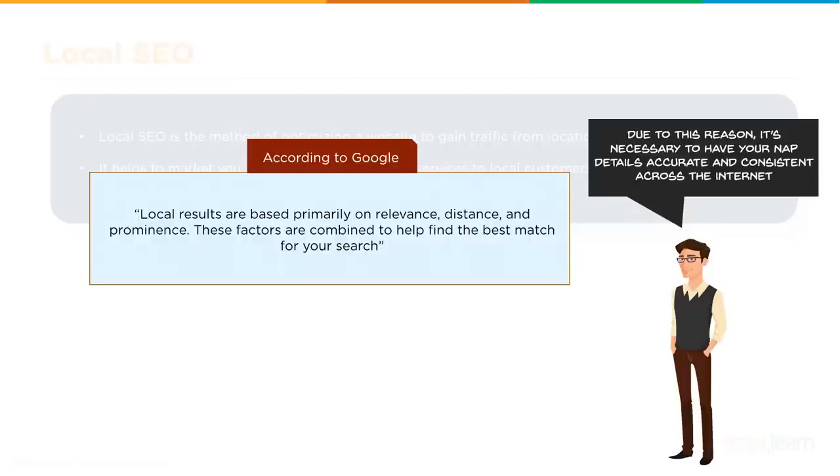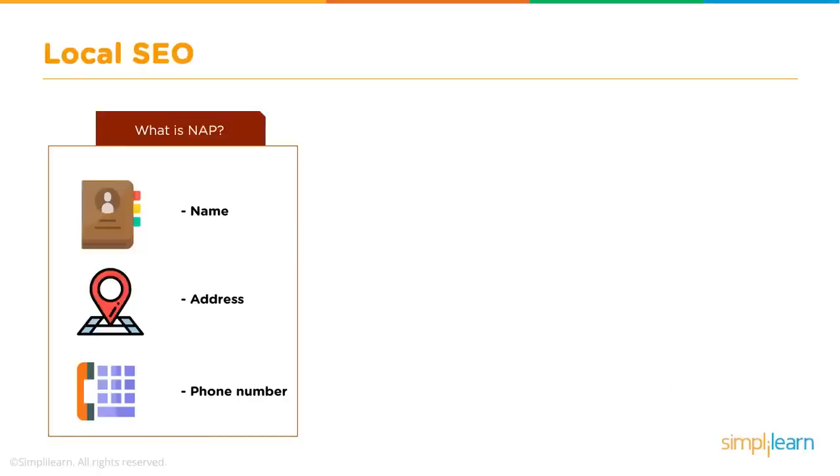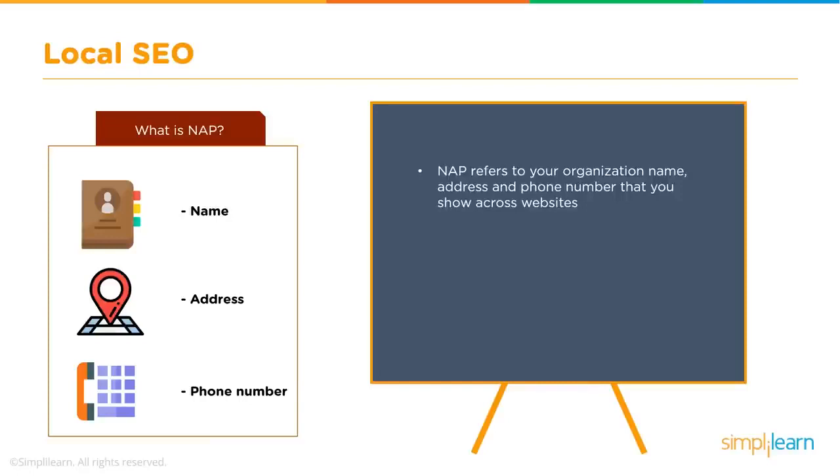And so one of the factors with local SEO is having consistent NAP. And so what is NAP? It's really name, address, and phone number. So it sounds very simple, and it is simple. You just have to be consistent. So if you have a local SEO presence on, say, Bing search engine, you want to make sure that the name, address, and phone number are also the same name, address, and phone number on Google. So it's just about consistency. So that's what we want to do.